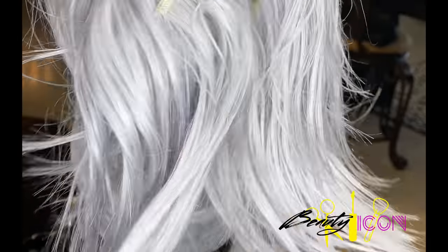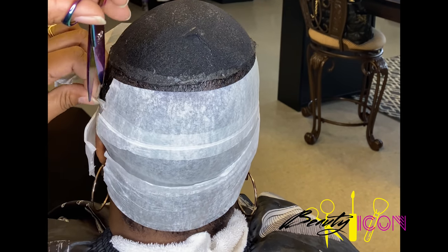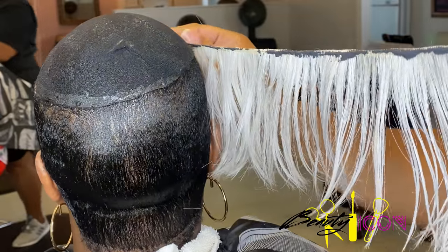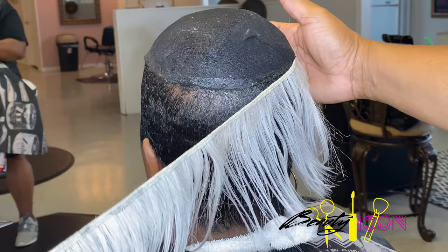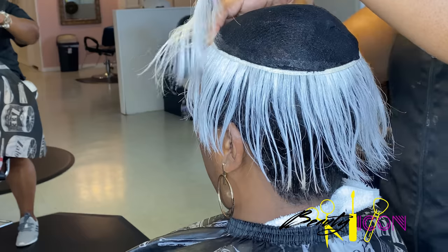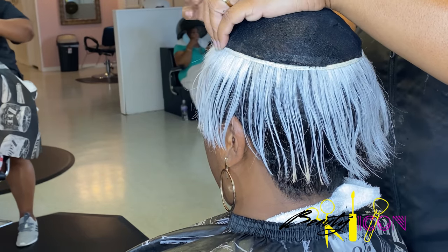So right here I'm showing you the pre-colored hair. It's still a little damp, but it's okay. And now I'm cutting off the wrap strips from around the sides of her head to get that out of the way as we begin the tracking process. Since she was unsure about the length that she wanted, I started with the 4 inch track, just to make sure that we have enough length for her cut. But normally I would start with the 2 inch for the sides, just so we'll start with the shorter pieces first.